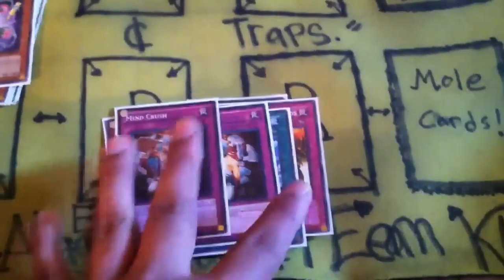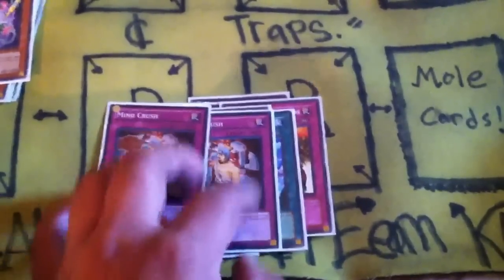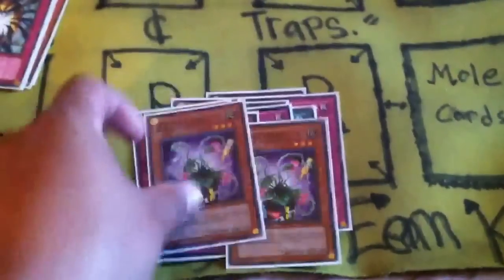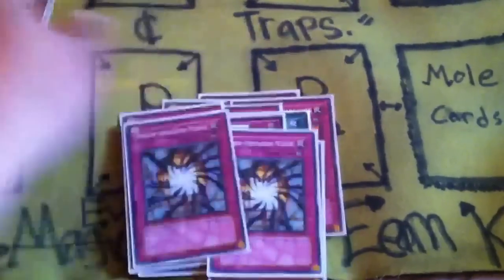2 Mind Crush. I like to side this against a lot of decks, basically all of them, because a lot of people run search cards now, so this card helps me get rid of those cards they search out and stuff. 2 Puppet Plans, mirror matches, and heroes. 2 Shadow Imprisonment, mirrors against Insectors and Dark World.